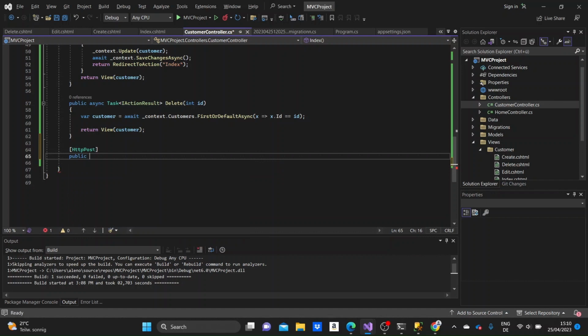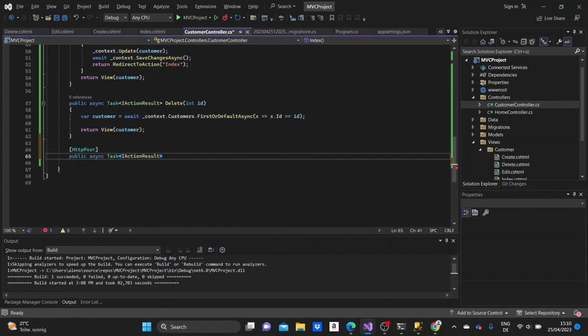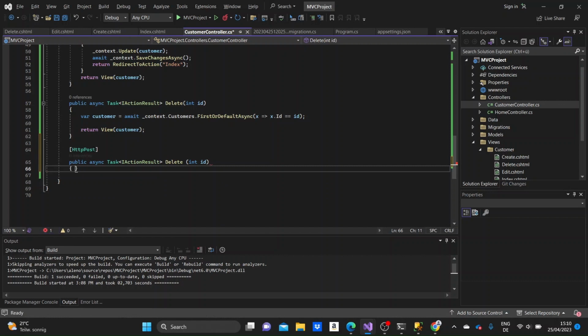So public async task delete. We need a customer variable to store the element, the customer that we want to delete.